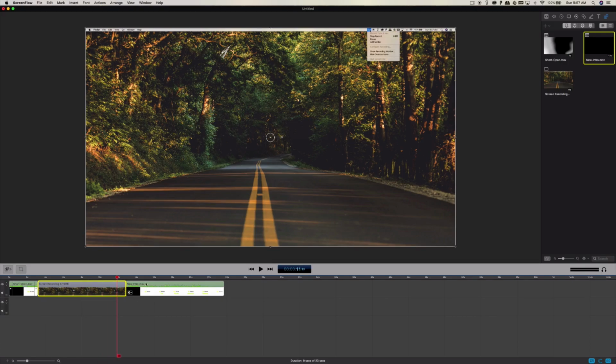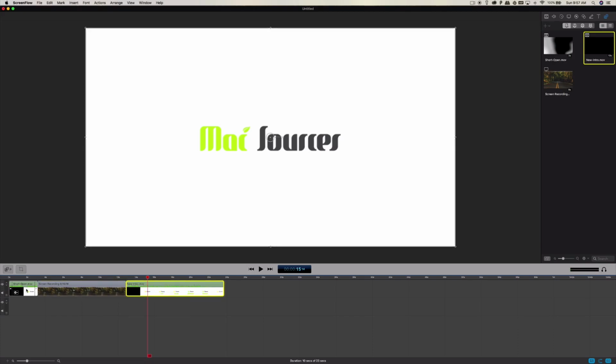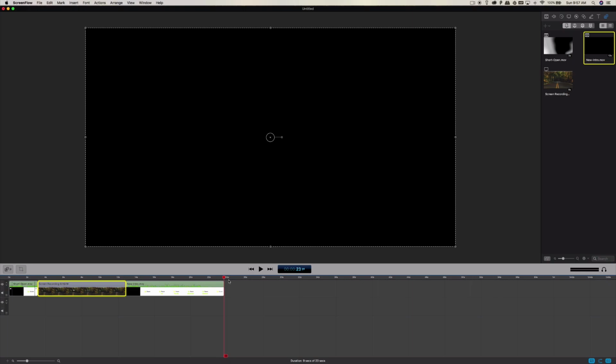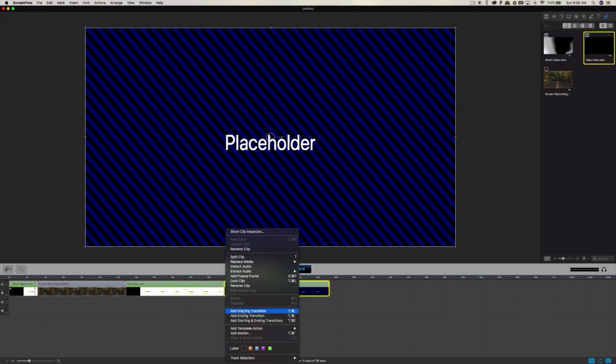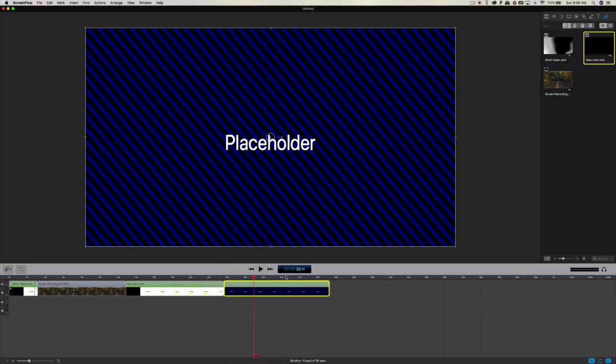And you'll see that I've got it in between two different pieces of media that were already in here. And this clip right here was actually a placeholder. And what it looks like when you create one, I'll take it to the end of this timeline here. You go up to Insert, Template Placeholder Clip, and then you can choose Screen Recording, Camera, or iOS Device. I chose Screen Recording, and you hit Insert, and it'll show up kind of like that. And then you can extend the clip if you know that you want it to be like a 30-second clip. It acts just the same way as any other media clip would in ScreenFlow, so you have the option of putting in and out points and all that kind of stuff.